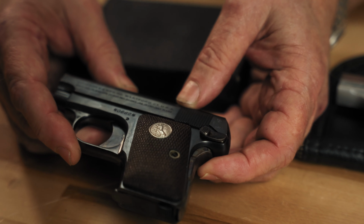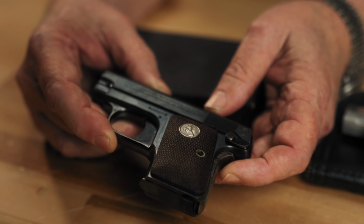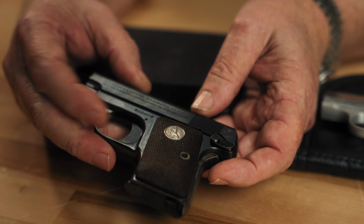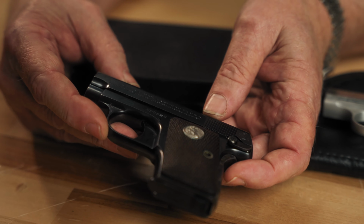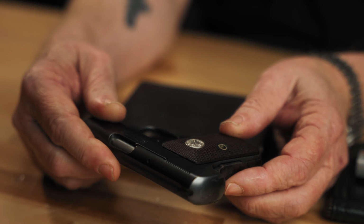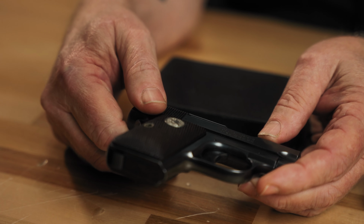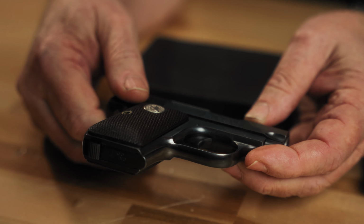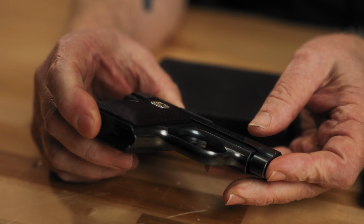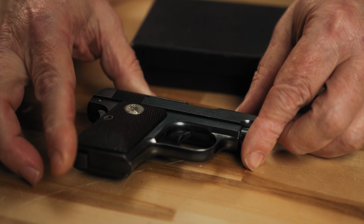The condition is outstanding, and we look at condition on this gun based on the case coloring that's remaining. The case color on the grip safety, the thumb safety, and the trigger is all there. So the gun looks like it might be a sock drawer gun where somebody bought the gun and stuck it in the box in the sock drawer, and there it lived, until it found its way into my sock drawer, I guess. Certainly in one of my gun safes, but that's a high condition gun.